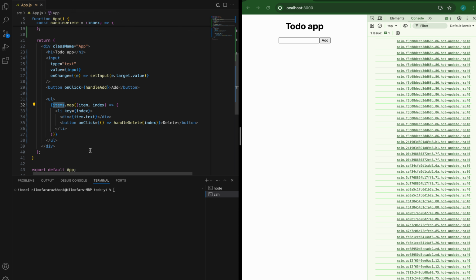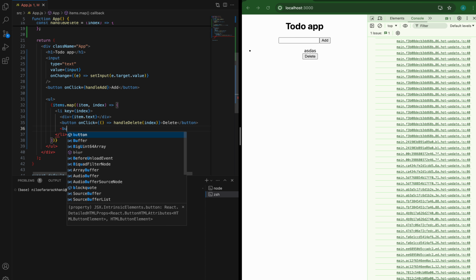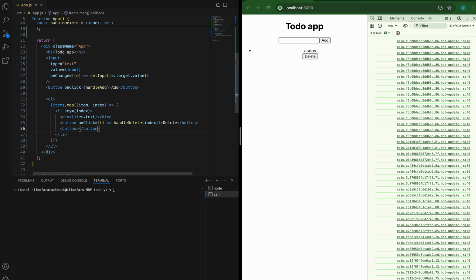What else do we need to have? We already had our delete button, so we're going to add our complete button. So we have another button whose name is completed.